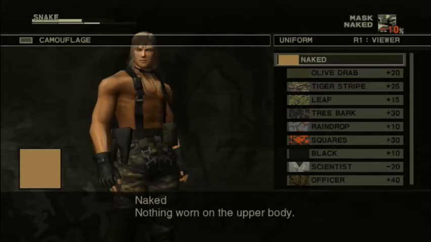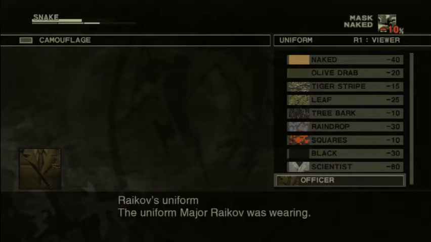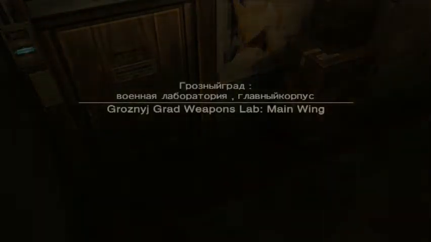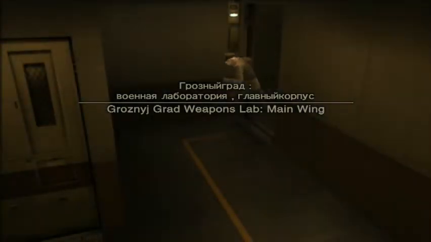Yeah, you got naked. We're naked. No, we want to have Officer Uniform Major Rykov. There we go. Don't we look awesome? How good do we look? Okay, so let's head off to the Grozny Grad main wing.